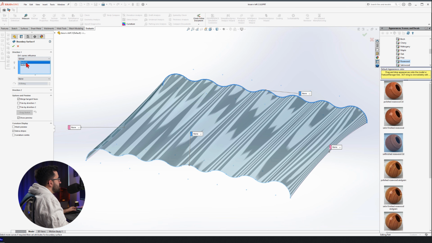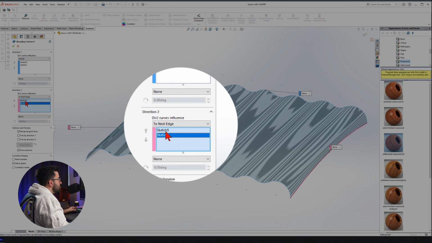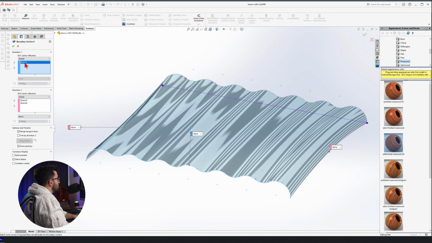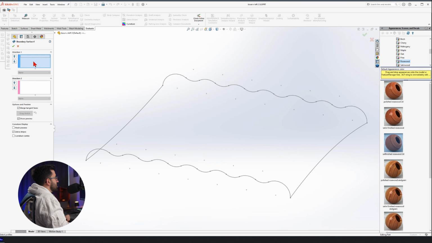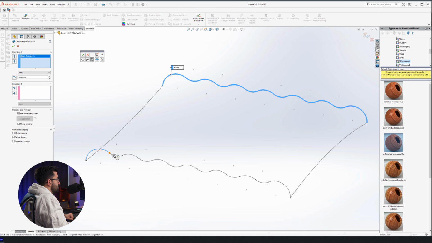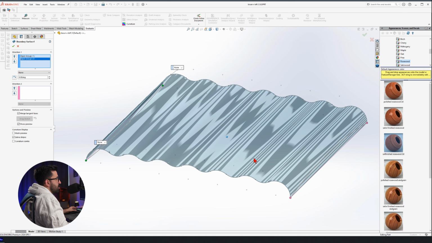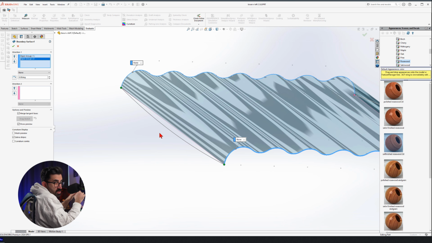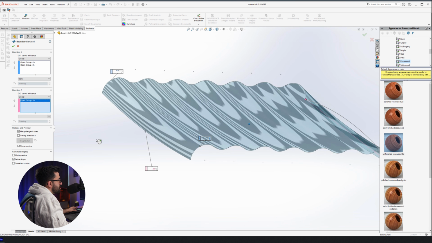For direction one, again, we are using the same two profiles. And instead of using these two lines as guide curves, we are working with two different directions. If I delete this and start over, it would be something like this. For direction one, we have to right click and activate the selection manager, because I have created all of these lines using one sketch. And the second one over here, this is direction one. It's not interfering with the guide curves or direction two, but direction two allows us to have it from this side all the way to that side.